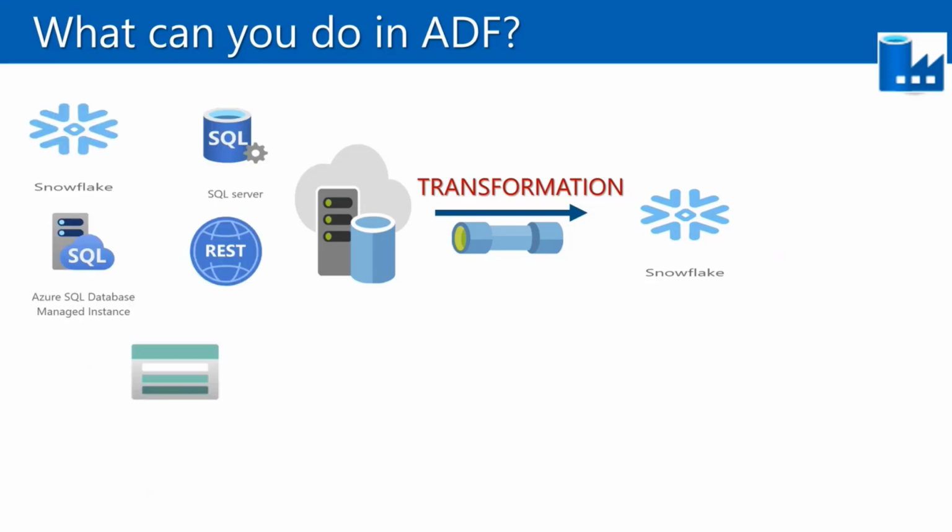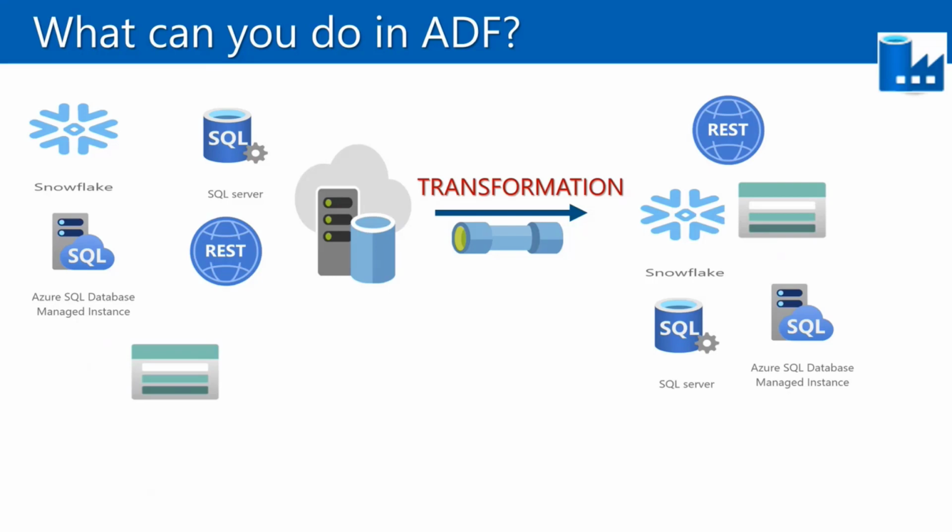So let's see examples here. These are the simple data sources I have used as a source. And then I have applied some transformation. If you're coming from a SQL background, then you will see that you are using select, union, join, you use a window function, you use a sort method to order by as well. And you do so many things. Those transformations you apply after selecting your source, and then you store the result as a sink or destination.